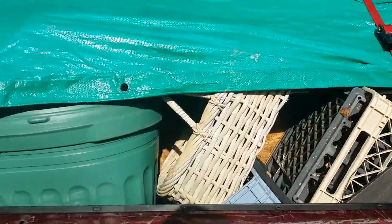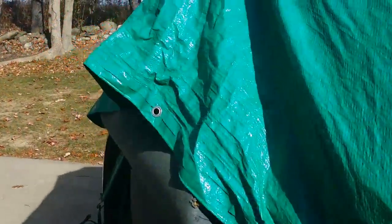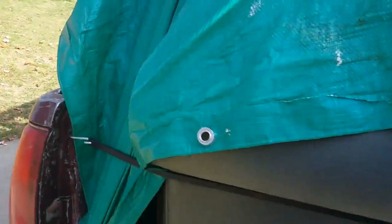Working on a house clean-out job today, helping out a friend and earning a little bit of extra money for my time. This is our second load. I should have been recording. We went to the dump and took a load in already. And it's 1 o'clock in the afternoon and we're still just finishing our second load.